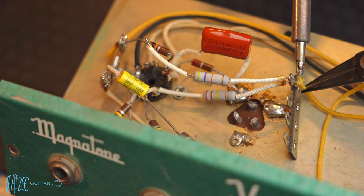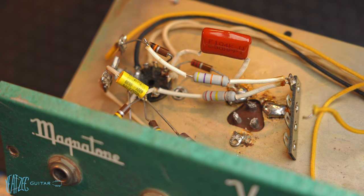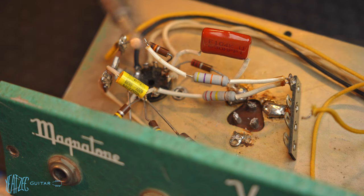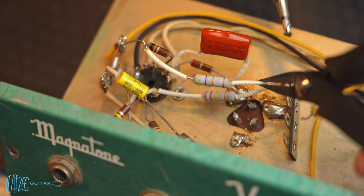I'm curious if you guys enjoy seeing me show every single piece of this process and me actually doing the work. One thing I've noticed as I've been watching other channels that do amp work is they really never show the work, right? They talk about, okay, this is what I'm gonna do, and they explain it, and then they cut to the job done. So they don't actually show them doing it. They just say, this is what I'm gonna do, and then all of a sudden it's done.